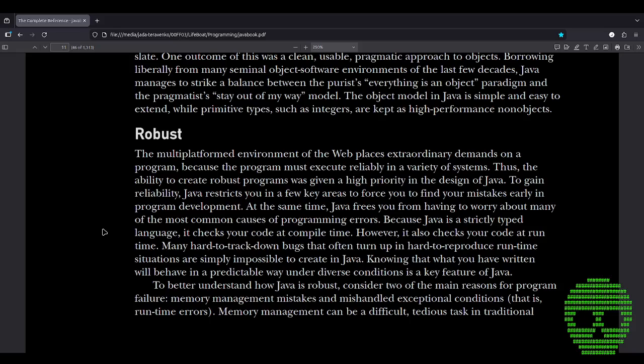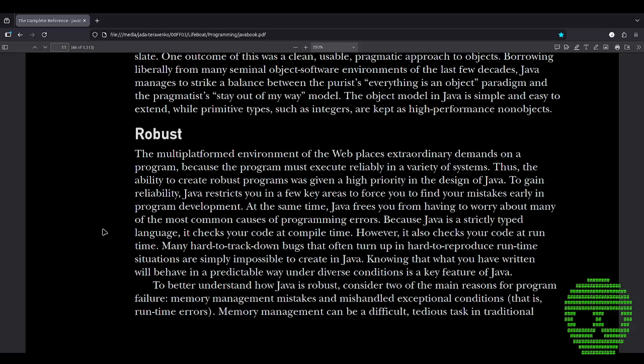At the same time, Java frees you from having to worry about many of the common causes of programming errors. Because Java is a strictly typed language, it checks your code at compile time. However, it also checks your code at runtime. Many hard-to-track-down bugs that often turn up in hard-to-reproduce runtime situations are simply impossible to create in Java.